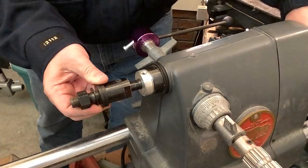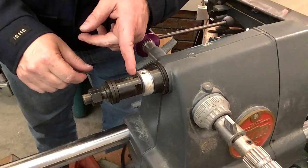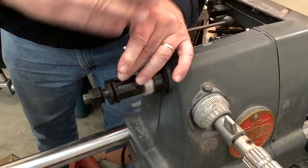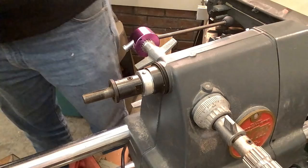First, we'll put the arbor on. Hey, there's a gap there. Yes, I noticed that. I noticed that this arbor has in fact been ground off. I don't know why that is, but we're just going to go with this for now. Take off the nut, the tongue washer, one of the cupped washers, and then we'll install this.